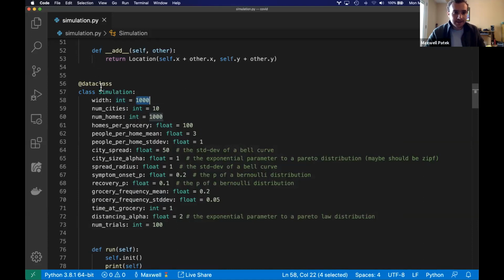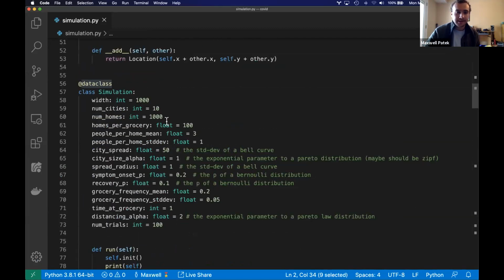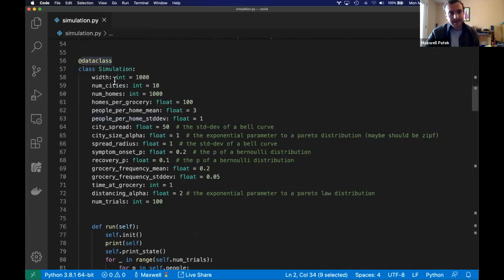But the cool thing is that this dataclass decorator is actually going to turn them into descriptors. Dataclass is something that's built in. It's new in Python 3.7, I think, and I'm a big fan. It makes it so that you can define these class level attributes without using custom descriptors, but it'll give you the descriptor for free. And similar to what we just saw, it'll also give you an init method for free.